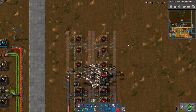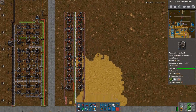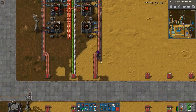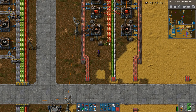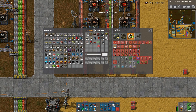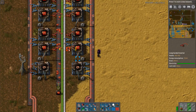I'll repeat the next module so we can see the effect. You can see some materials carry over and the assemblers just start consuming them. This very long row of assemblers is actually only consuming a third of this belt, so there's room for one or even two more sections next to it. I'll build a quick test box here — though the inserter only draws from one side, which isn't ideal.